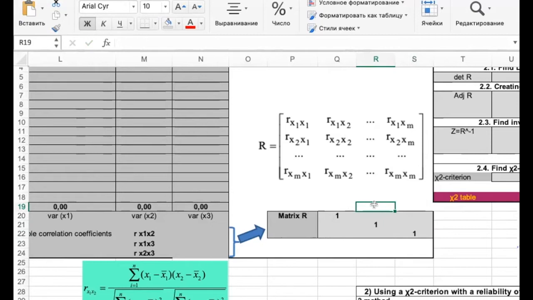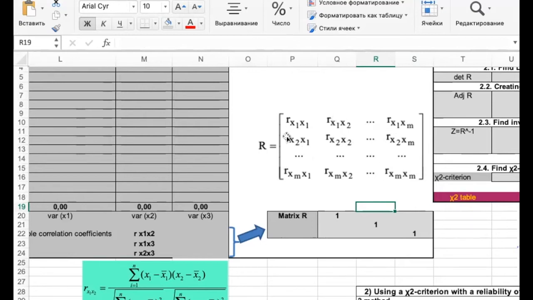Second moment, this matrix is a symmetrical matrix. It means that when we talk about the correlation coefficient, it is a measure of the relationship between two independent variables, xi and xj. And it doesn't matter for us if x2 relates to x1 or x1 is related to x2. It is the same. That's why it is symmetrical.